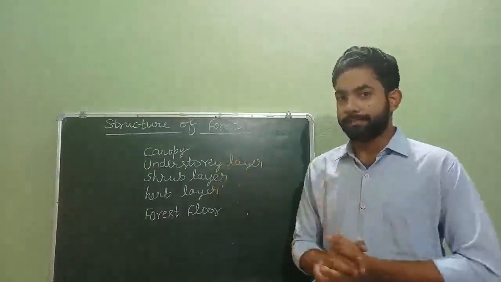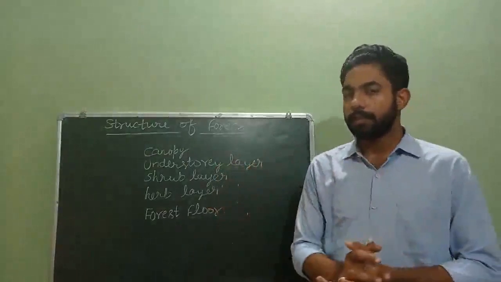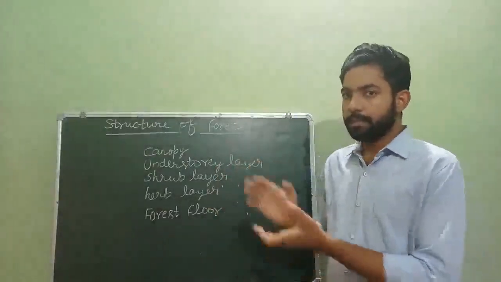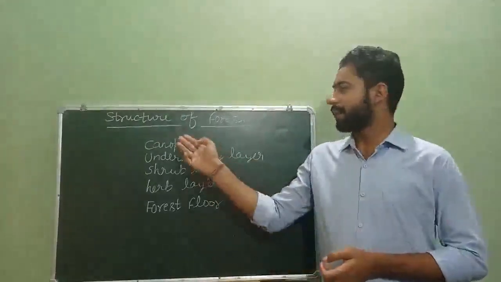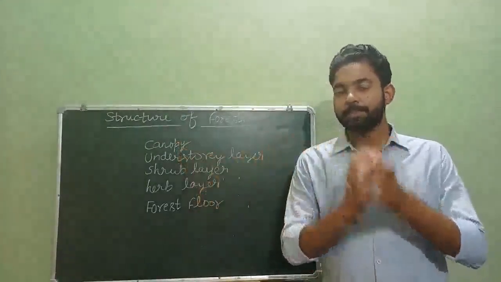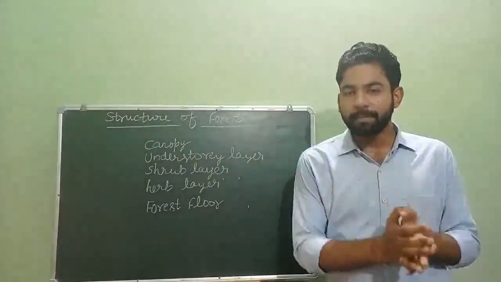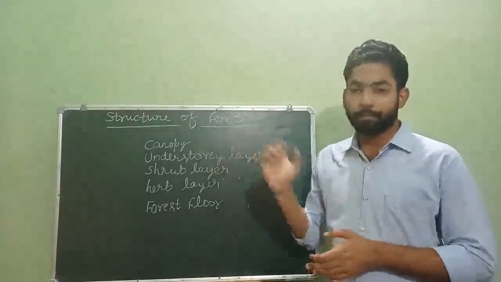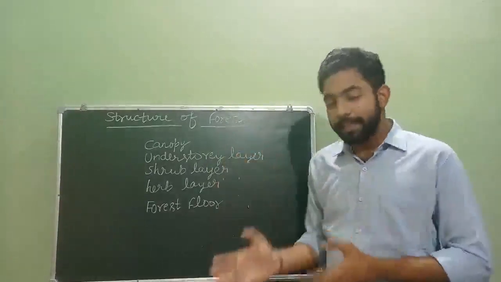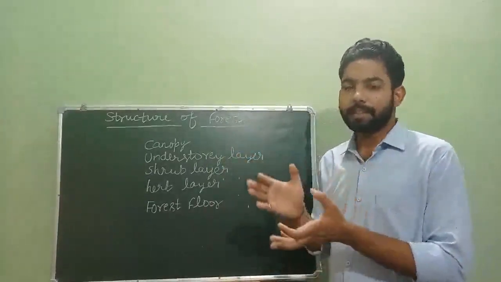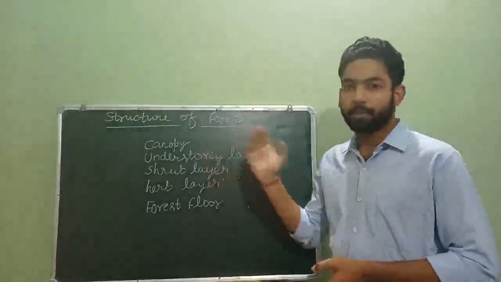Understory is the next layer. The trees in this layer do not grow as tall as in the canopy. It consists of smaller trees. These trees usually require shade to grow. The canopy receives the maximum sunlight. The birds, insects, and mammals that eat fruits live in the canopy. The uppermost branches and the leaves of the tall trees that act like a roof over the forest ground are called the canopy.